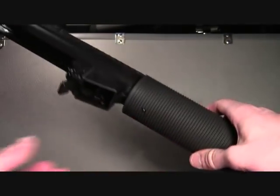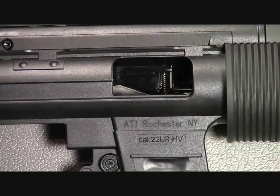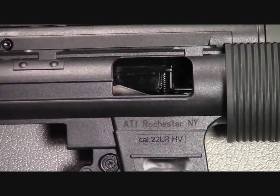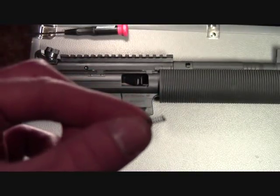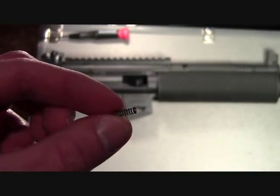Next, I am going to lay this upper assembly down and show you something that you really need to be careful of. Looking down into the ejection port, when the bolt is removed, it exposes a spring that sits inside a groove in the side of the receiver. If you remove your bolt and you are cleaning the firearm and rolling it one direction or another, it falls out. So when you are taking the gun apart, I really recommend putting your hand over the ejection port and rolling it out. This spring is also magnetic, so if you have a magnetic screwdriver or just a small magnet, just dip it down inside the receiver and you can pull it right out.